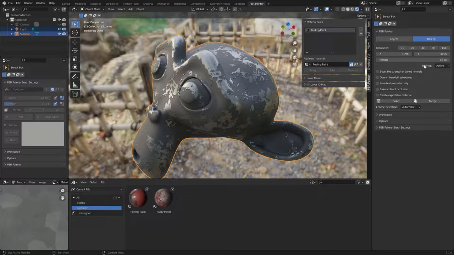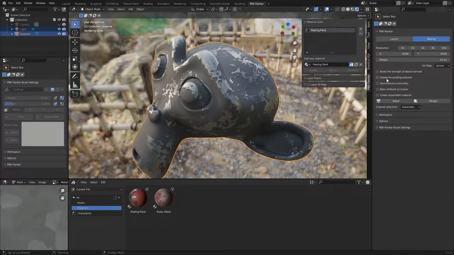The option here to boost the normals, basically if you're working in Eevee and you have some kind of extreme normals, sometimes when it bakes through Cycles, it can look a little bit duller than what you were working with. So you can tick that and then adjust that and boost the normal slightly, but I'm not going to worry about that too much. Normally you won't need to do that.